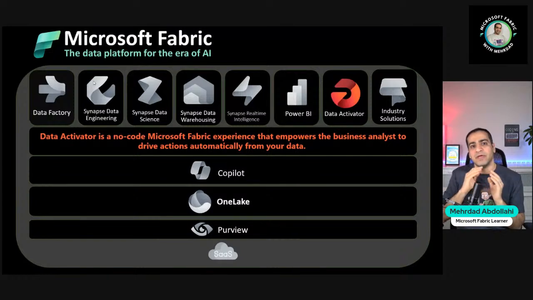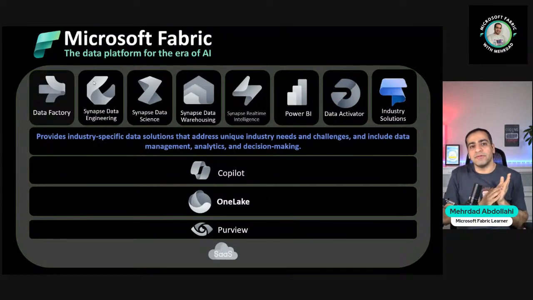For example, if the value of a measure changes, for example exceeding amount X, it is going to trigger a flow in Logic Apps, for example, or in Power Automate.